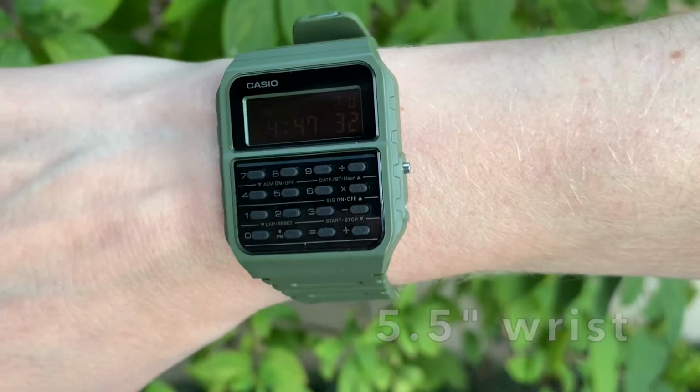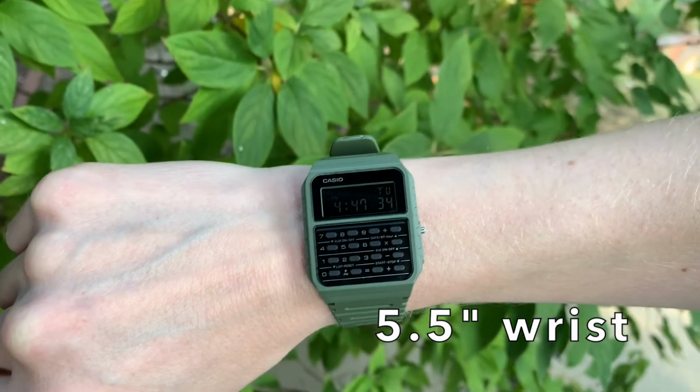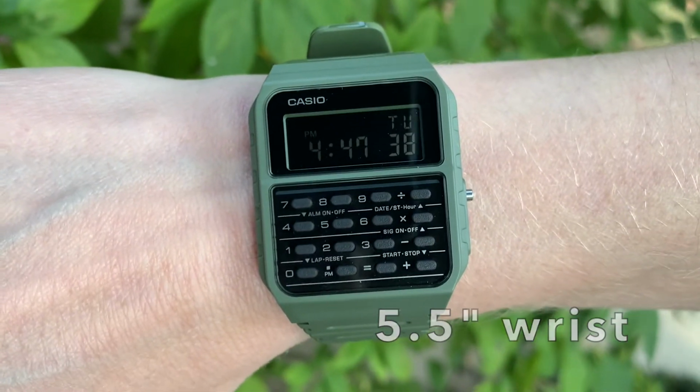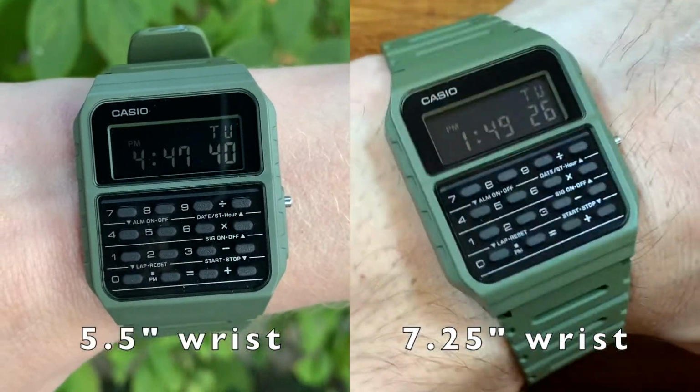I'm going to hopefully pull in a shot now. Let's see if she'll let me bother her while she's working from home. But my wife, I think this watch is going to look great on her wrist, just as it does on mine. I'm going to take it off to show you another kind of cool thing.